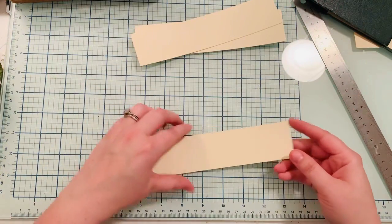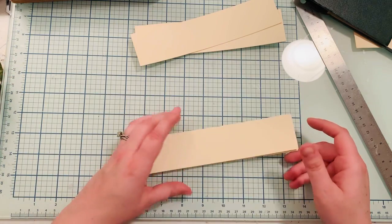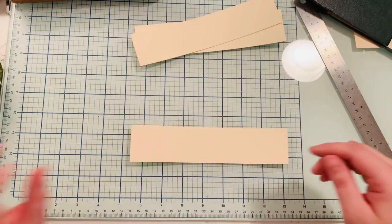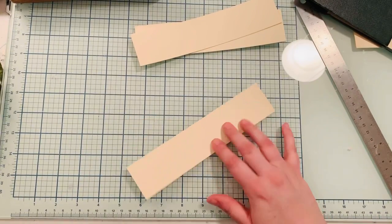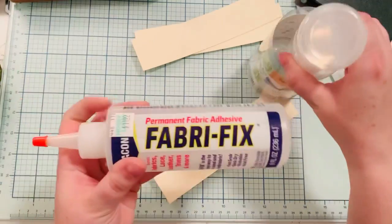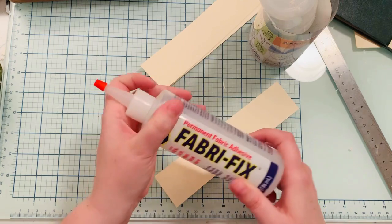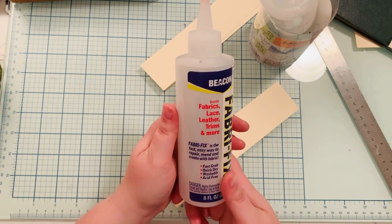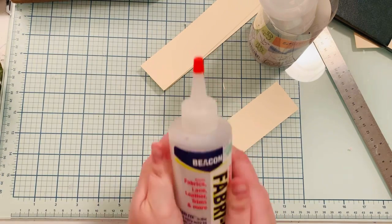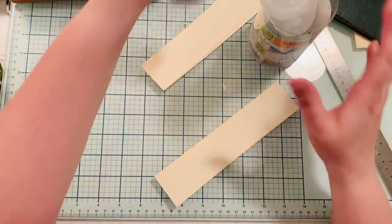Okay, now I want to glue all of this together so that it's nice and sturdy, and I left it at the fold the way it is so that it's easier to line up for me, and I want to use a really sturdy glue, so I'm going to pull out my Fabrifix. This is Fabrifix. I got this at Hobby Lobby. I used my coupon. I didn't pay that much for it. It's a really strong glue, and it doesn't make your paper warp, which is what I like about it, because it's not water-based, it's a silicone-based glue.